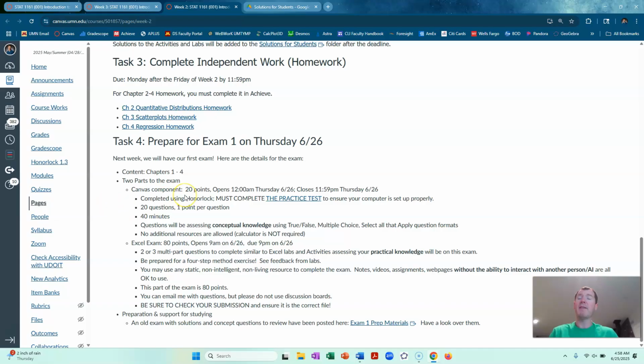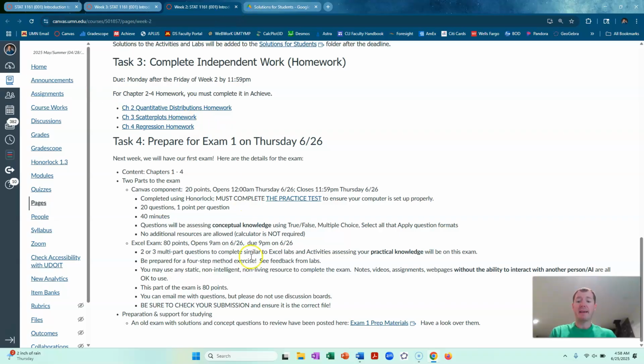So Canvas is open all day tomorrow, and Excel is open only from 9 a.m. to 9 p.m. So a bit shorter of a window, but that hopefully should be enough for you to do. And that will have 3 problems worth 80 points. And then if you want to prepare, there's this prep folder where you can access old materials and other things just to kind of work through to help you prepare for that exam.